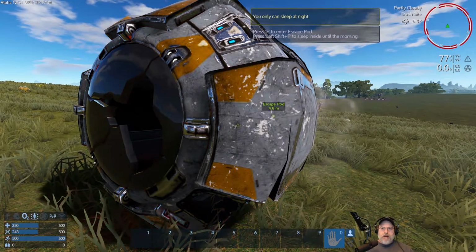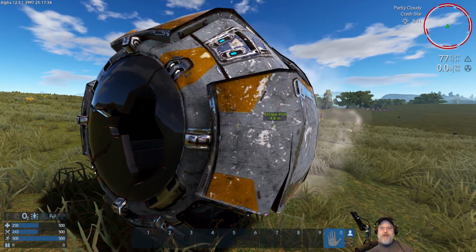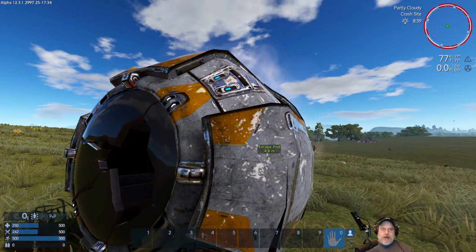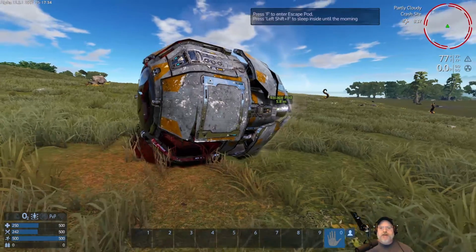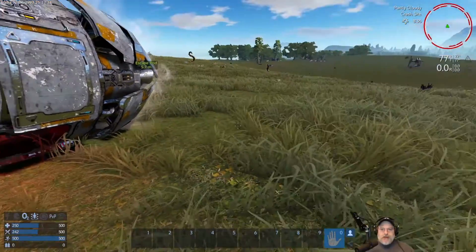One thing you can do, however, is hold down the Shift key and press the Action key, which is F by default. Notice it says you can only sleep at night. So you can use the escape pod to sleep overnight, and that has a couple of advantages.